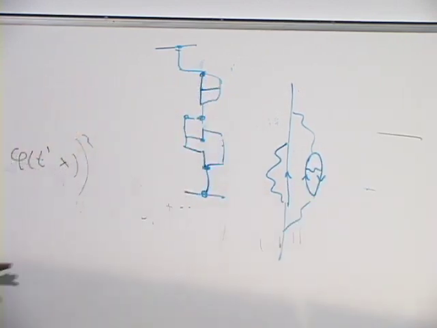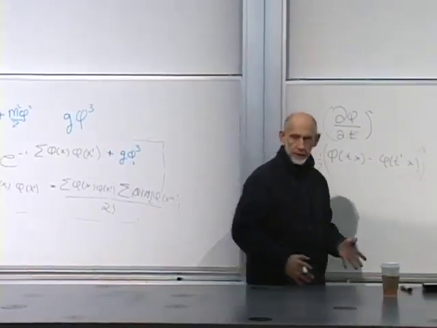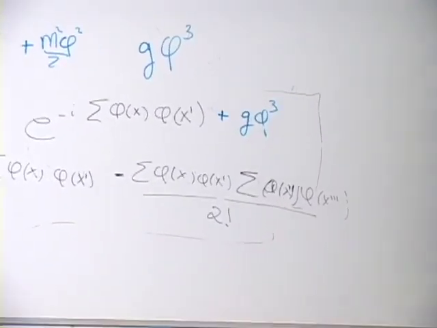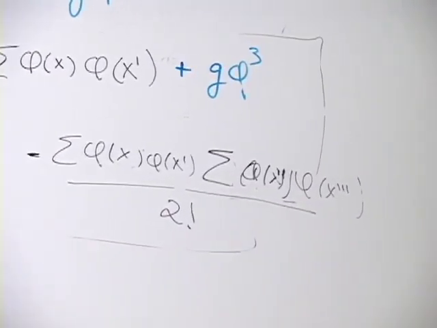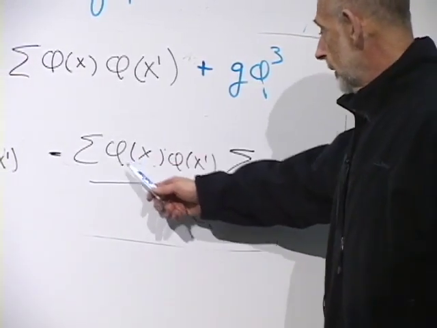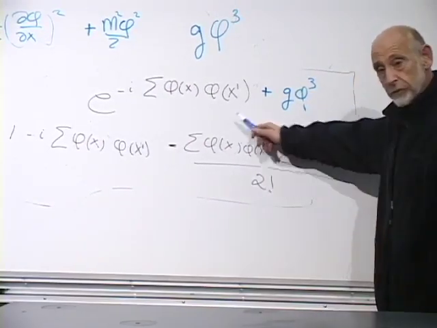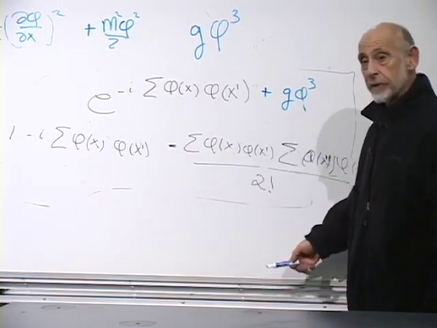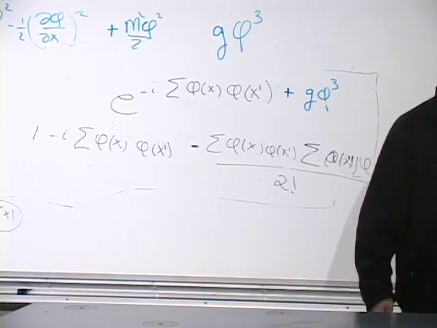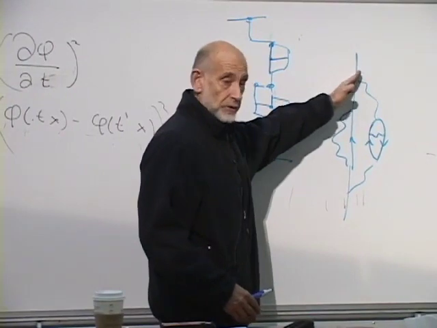All of these processes come out of expanding out the action like this and finding the individual terms which do all of these things. If you want the amplitude for any one of these processes, you just go back to what appears here, find the term that you're looking for, and find the coefficient in front of it. It may or may not have an i, depending on whether it's an even power or an odd power, and it will have some factorials and so forth. That will give you the amplitude for a specific process.